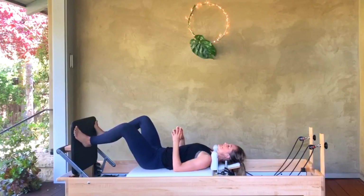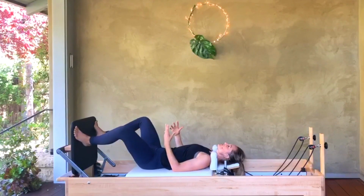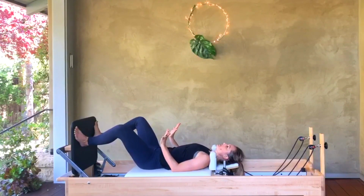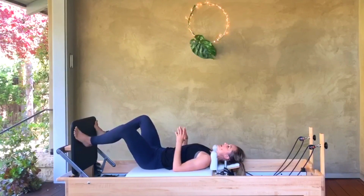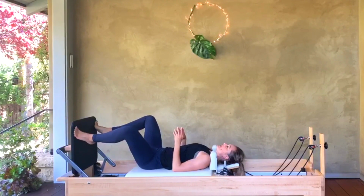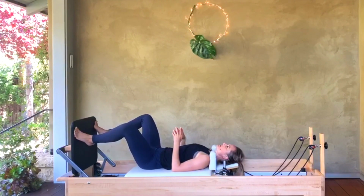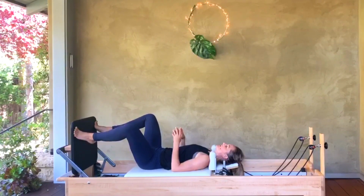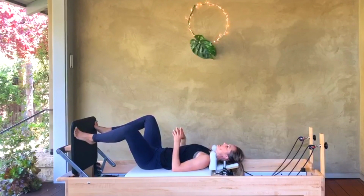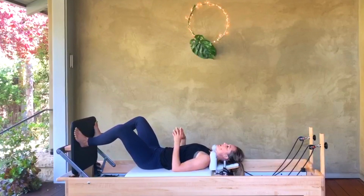So if you're wondering why my carriage isn't all the way, or not all the way, but closer in, I'm actually favoring the fact that I can fully lower my heels down onto that board before I pick them up again. All right, just gonna let my breath catch up with me here. Lower and lift, down, up, 6, up, 5, up, 4, 3, 2, 1. Hold the up.